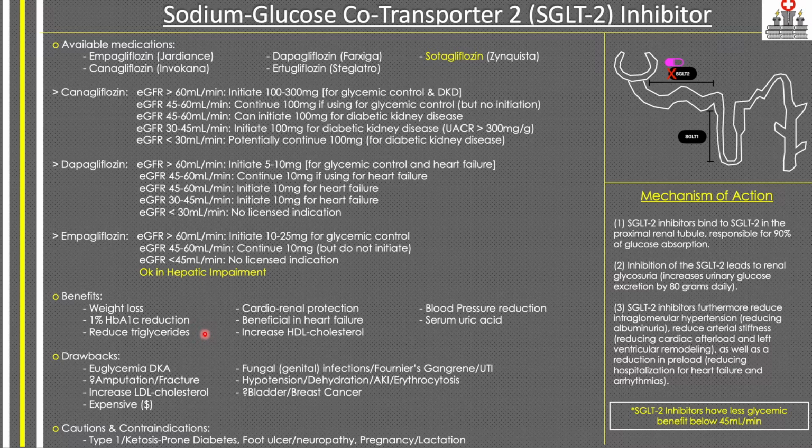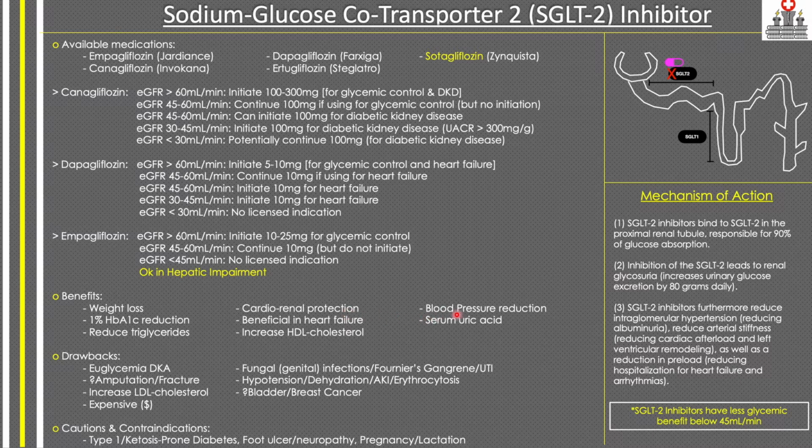It appears to have a favorable lipid profile, so it can reduce the triglycerides, it can increase the HDL cholesterol as well. As we know, it's beneficial in heart failure, and even in patients without diabetes mellitus, the SGLT2 inhibitors, particularly dapagliflozin, also known as Farxiga, appears in the recommendations, the algorithm for its management. We know there's cardiorenal protection, and if we remind ourselves of the ADA guidelines on the left-hand side of whether it was ASCVD or heart failure or CKD, SGLT2 inhibitors appeared.